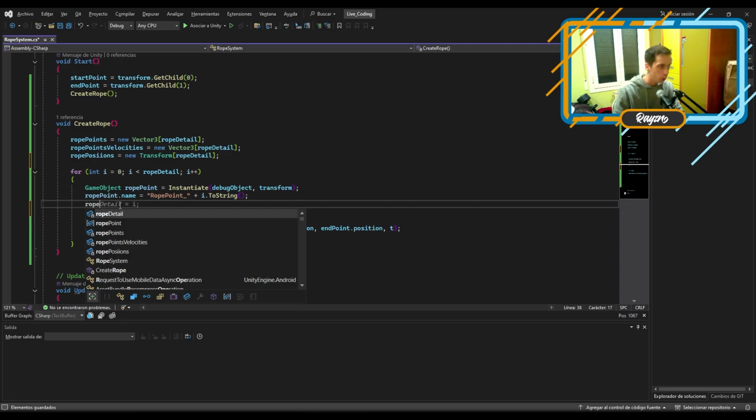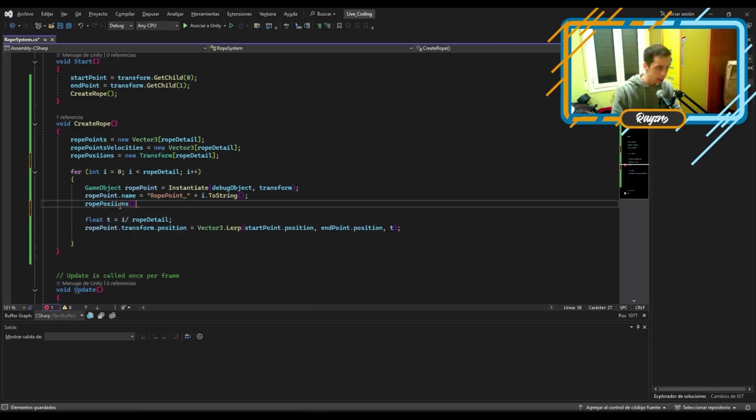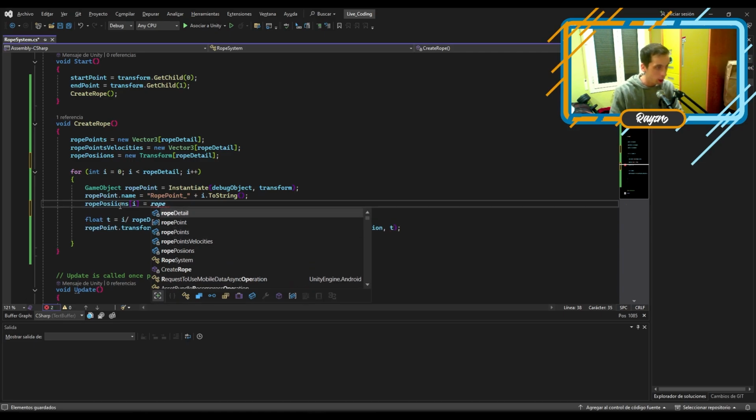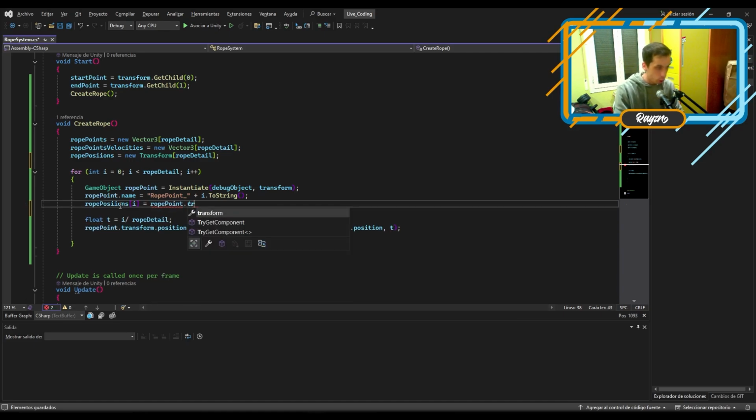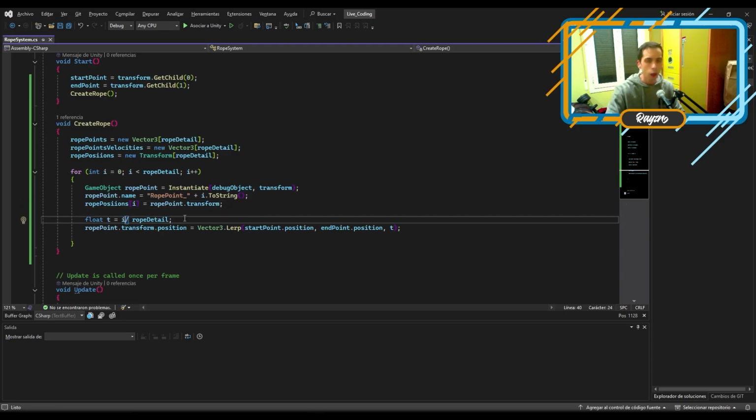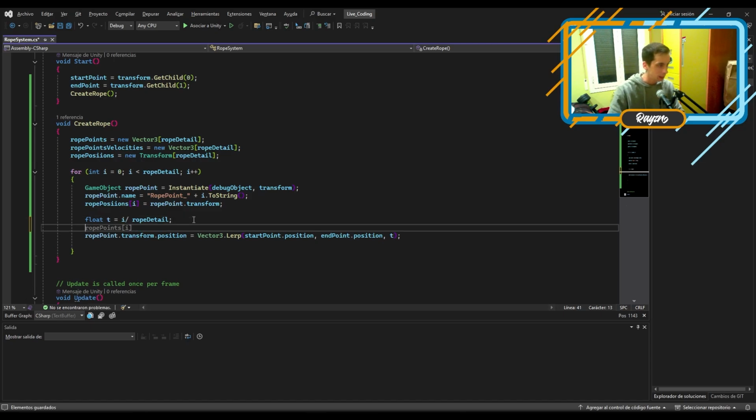Now, that's where I failed. Okay, rope positions i is equal to rope point dot transform. Okay, because it's a transform array, we need to assign the transform. Am I doing it right? i divided by rope detail. Give me the result.